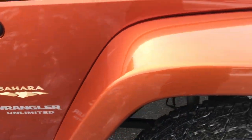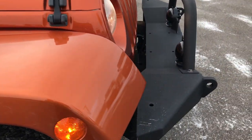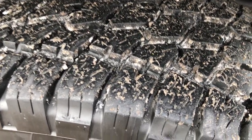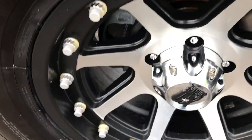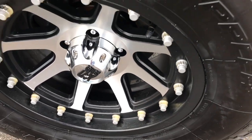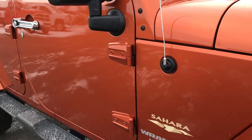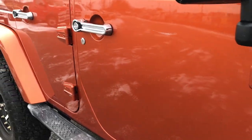You can see no dents or dings on that hood. Fenders are both in really nice condition on the front here. The passenger side tire has just as much tread as the driver's side, and that passenger side rim is in excellent condition — no scuffs or scrapes. As we go down this side of the Jeep you can see just how clean the body is — that's how reflective the paint is.